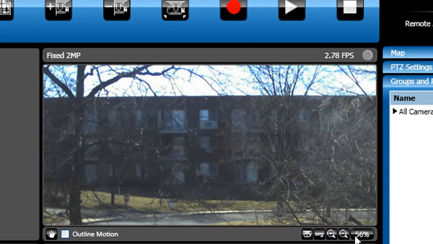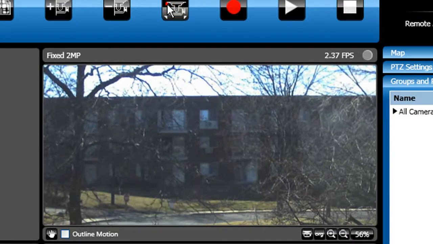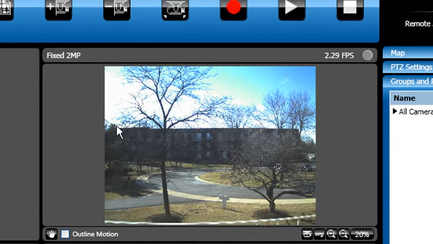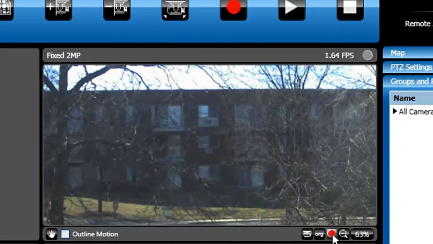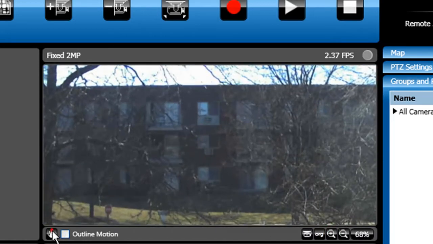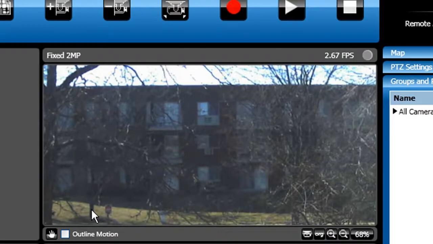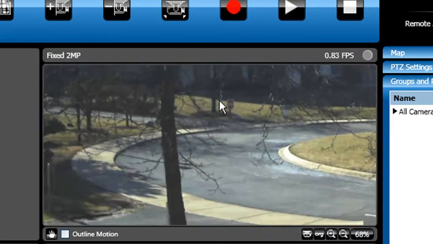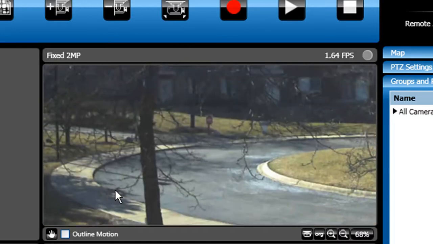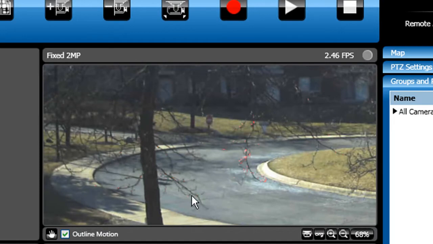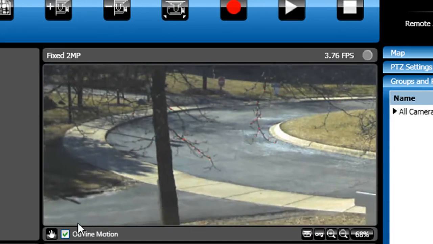Here's an example of how you can analyze the video in closer detail using the Camera Control toolbar. Click on the Zoom in button repeatedly to get a better magnification of the image. To move the image, click on the Hand tool once to activate it. Then left-click anywhere on the image and drag it in the desired direction to get to your region of interest. You can also turn on the Outline Motion option to highlight all activity in the motion area. Once you are done, click on the Hand tool again to disable it.